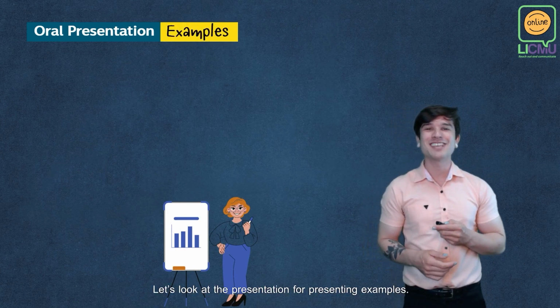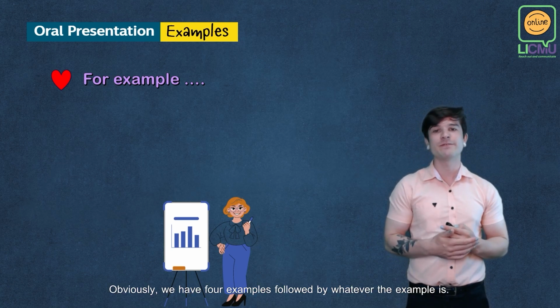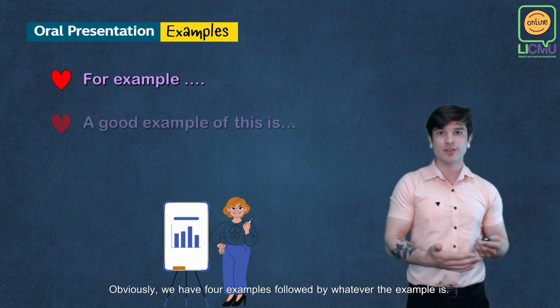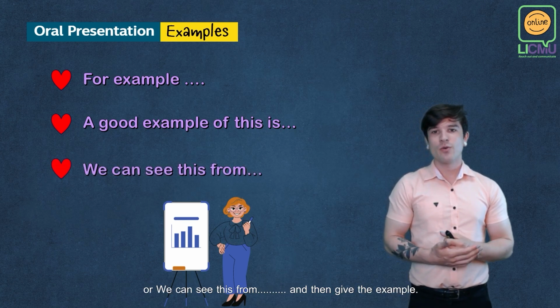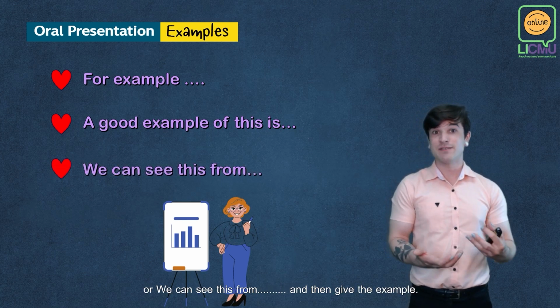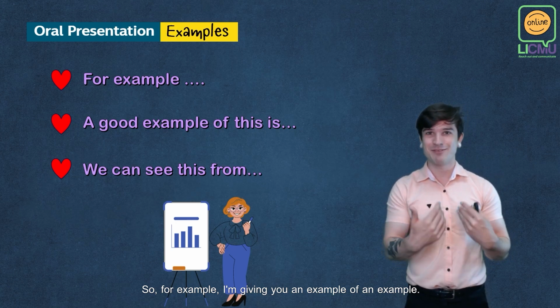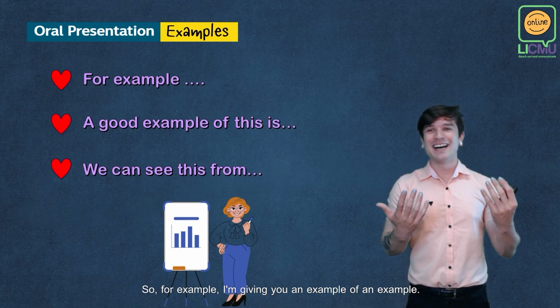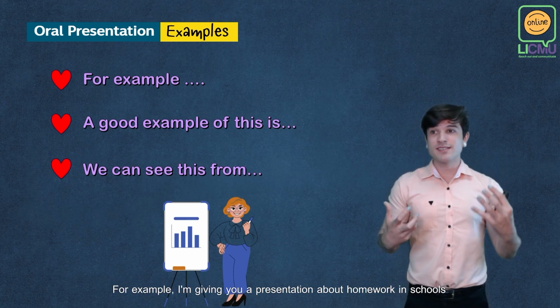Okay, let's look at presentations for presenting examples. Obviously, we have for example, followed by whatever the example is. A good example of this is, or we can see this from, and then give the example. So for example, I'm talking, for example, right now, I'm giving you an example of an example.